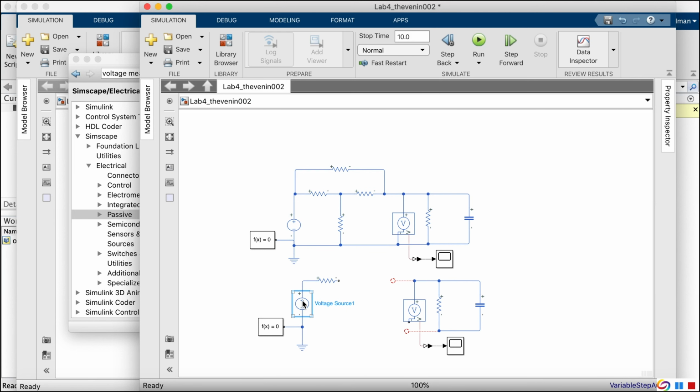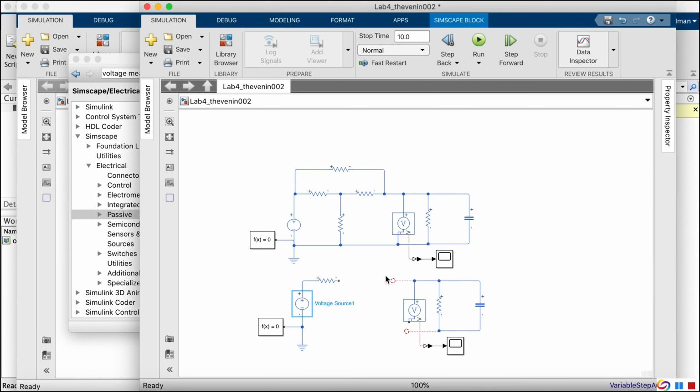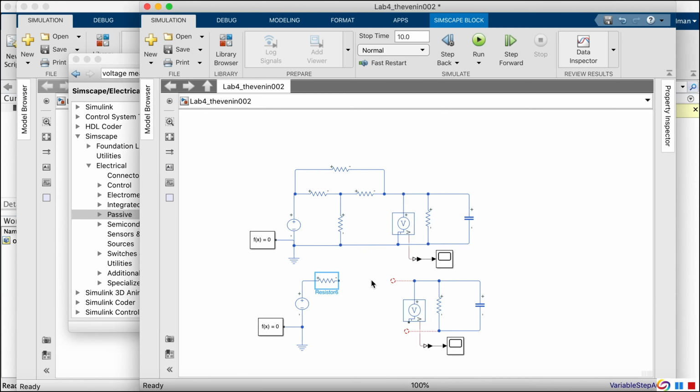So this is going to be my V Thevenin, and my V Thevenin from the pre-lab was 0.441 volts, and the resistance was 1041 ohms. Change this to ohms, and let's connect these up too.